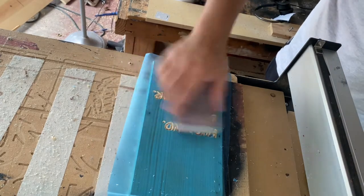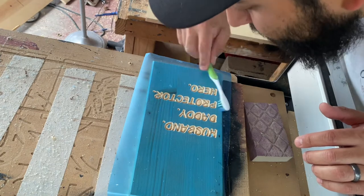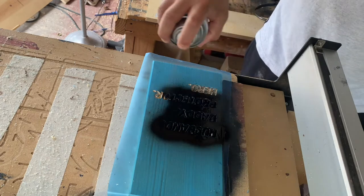After I finished, I sanded off some of the fuzzy vinyl leftover and used a toothbrush to remove any leftover wood dust from within the letters. Once that was done it was time to spray paint — I just used black spray paint, but here's where you can customize it to your liking.